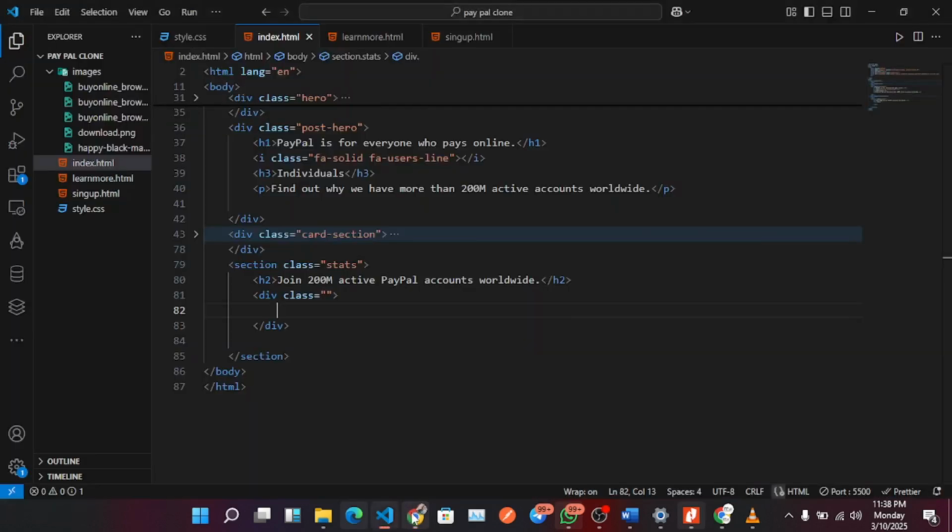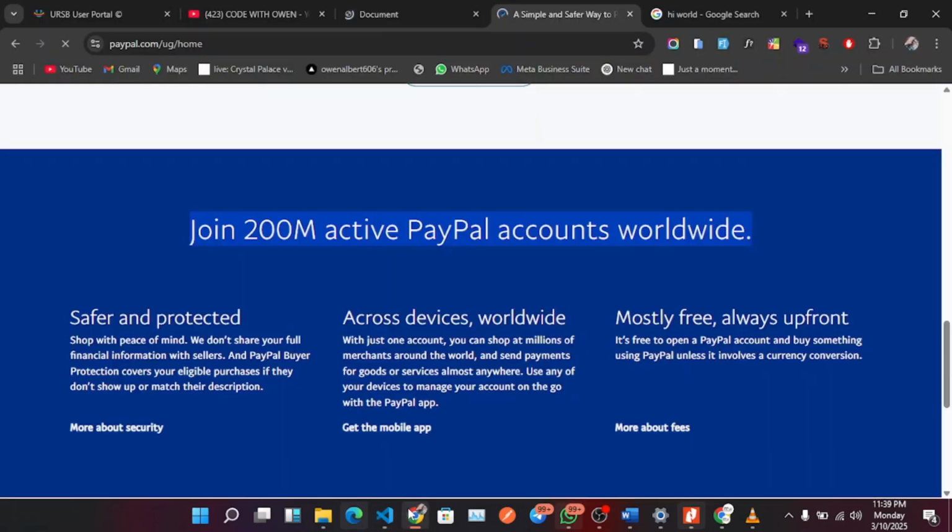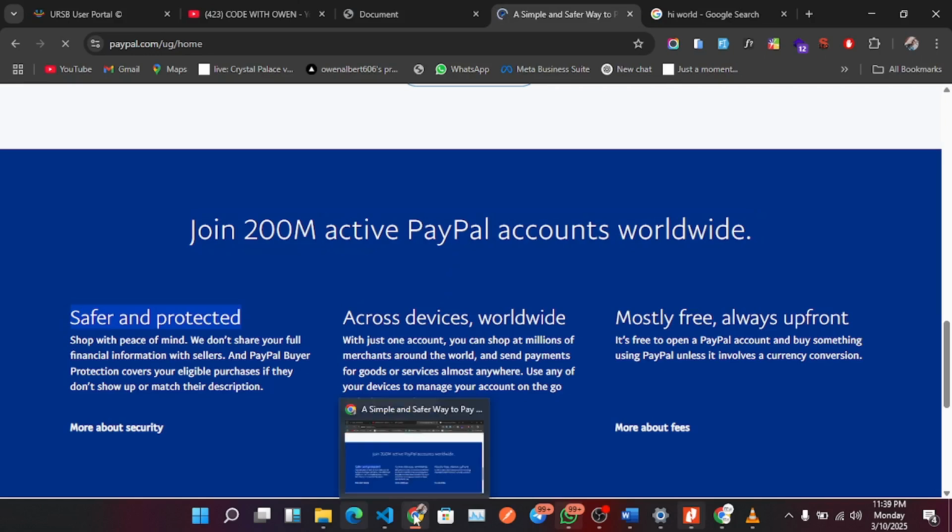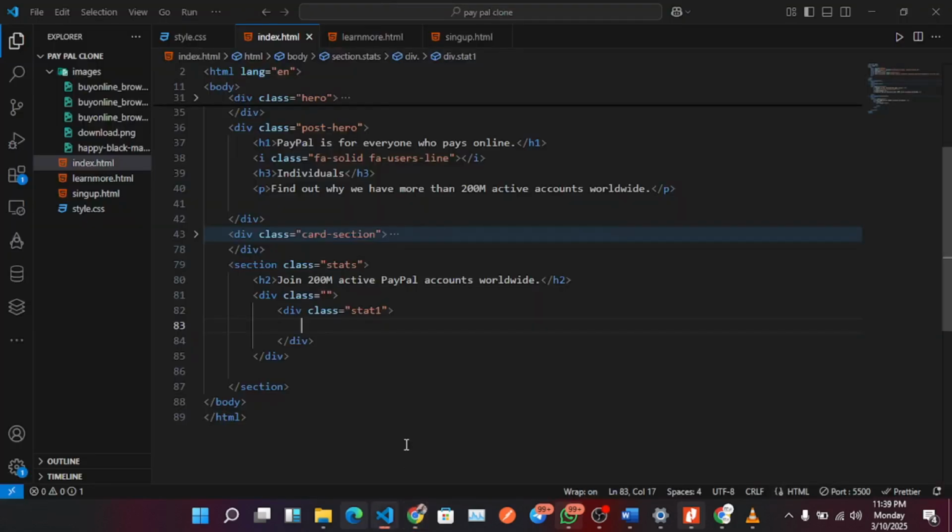So what we shall do is, we can say dot start 1. So the first start has got this is safer and protected, so we can give this an h2, safe and protected.